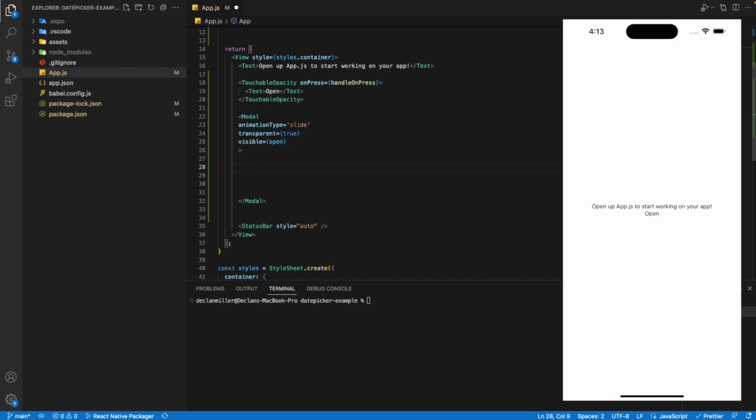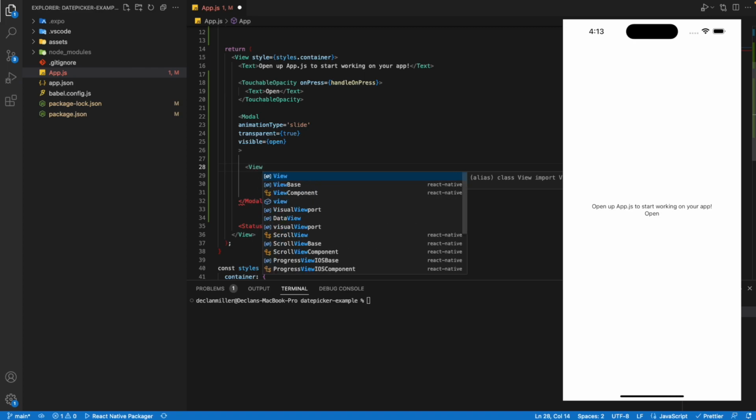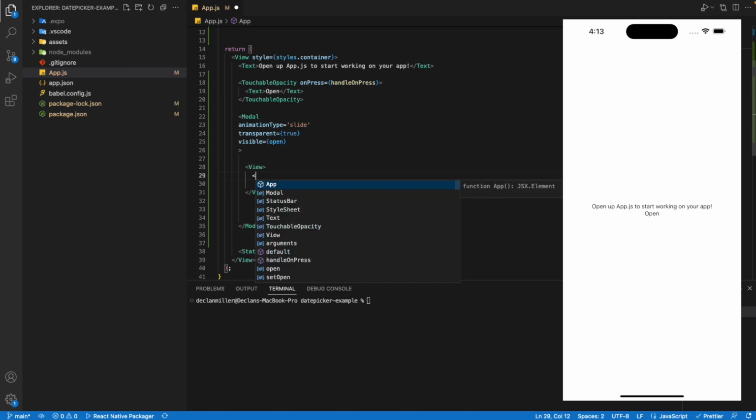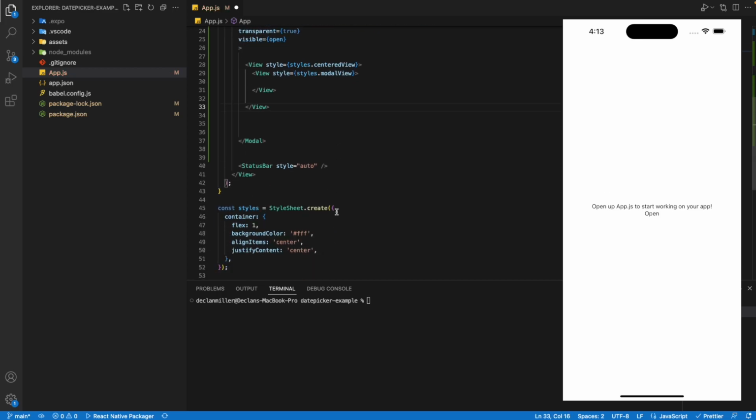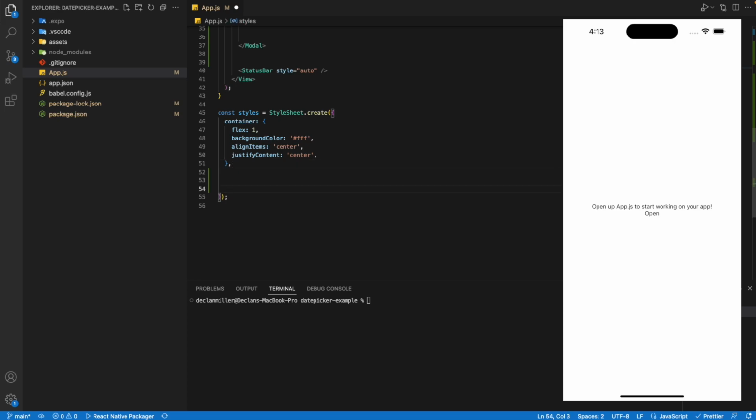Now when we go inside of the modal, we'll give it two different views, a view inside of a view. Just by clicking in there and then pressing Option on a Mac, we can open up two spacebars in the same thing. And style is equal to styles dot, just saves that little bit of time. I went for calling it centered view, and my inside one is called modal view. Obviously you can name these whatever you want as long as they match up in your styles component down below.